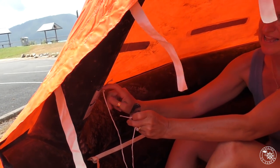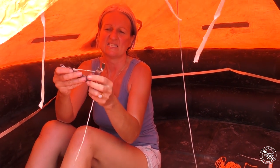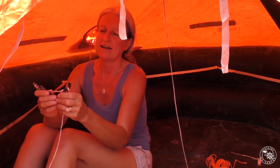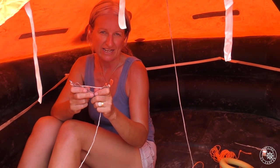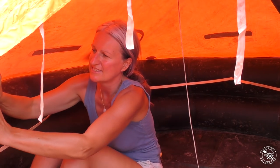And also tucked away in this little pocket here was this knife. So this is a specifically made knife for a life raft. It won't actually puncture the life raft with its cutting procedures, but you can actually use it as a can opener and for whatever else you might need if you're fishing or whatnot. But yeah, it won't puncture or damage the life raft. So this is a specifically made life raft knife. So that comes and sits in there.